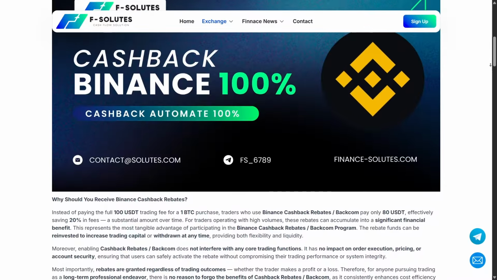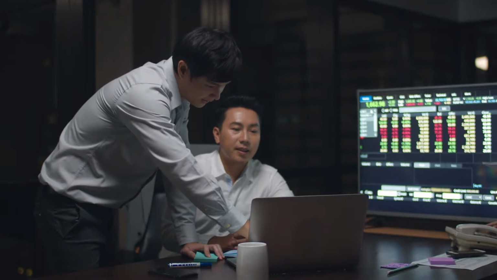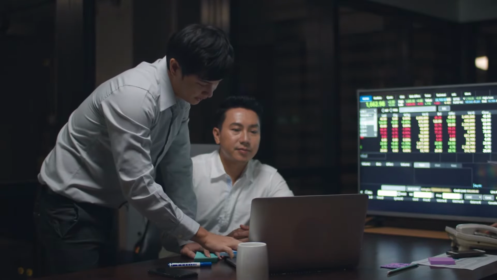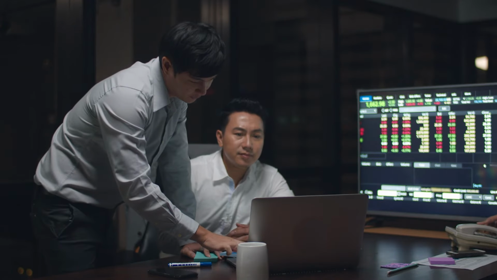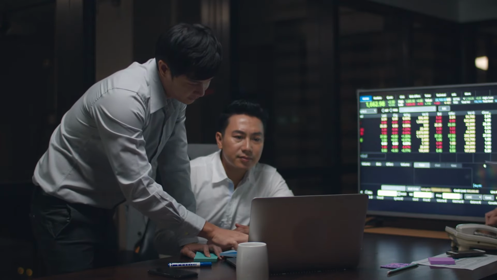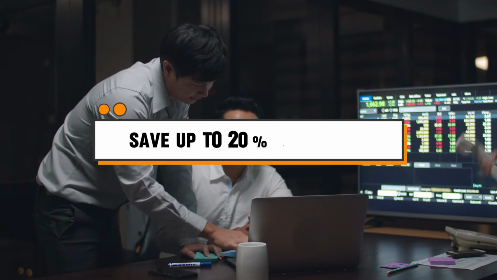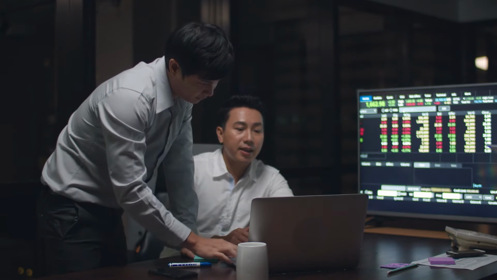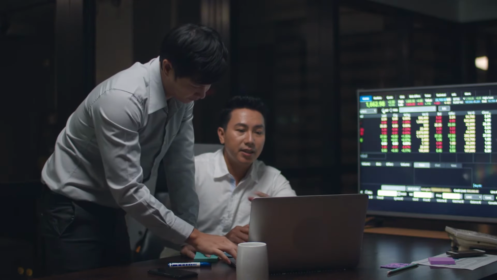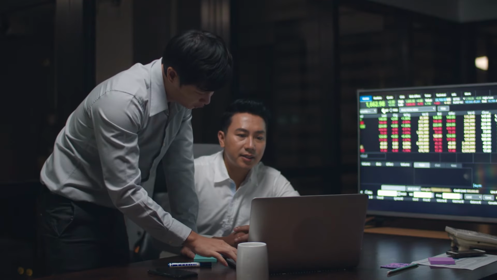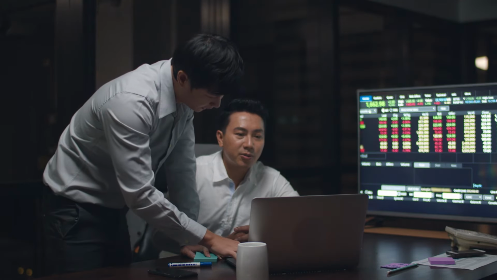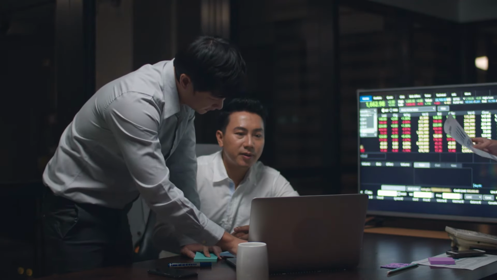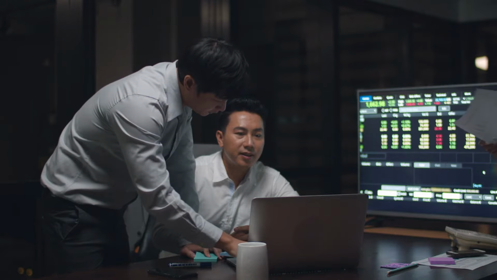on your free cashback. First, let's talk about why the Binance Cashback Rebates or Backcom program is worth your attention. By joining, you can save up to 20% on trading fees. A big deal, especially for high-volume traders. The cashback you earn can be reinvested to grow your capital or withdrawn anytime, giving you both flexibility and control over your funds.